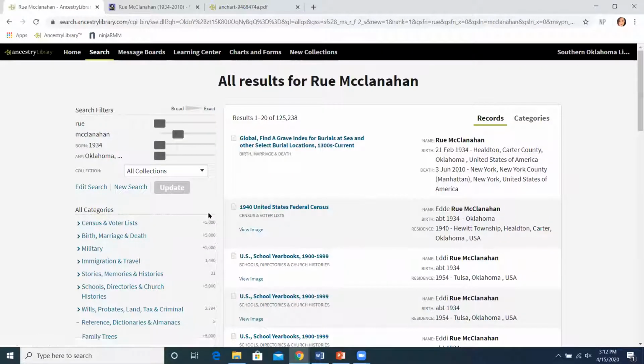If you're not 100% sure about the date, you can actually click these bars right here. You don't ever want all of them to be over on exact because that's really going to limit your search, but you can move them a little bit at a time. So if we know that she was born in 1934, if you just scroll this over, it'll show you a gap of 10 years, 5 years, 2 years, 1 year, or this exact year that we're looking for. Well, we're going to go ahead and keep it the plus or minus 5. And we're going to click Update.